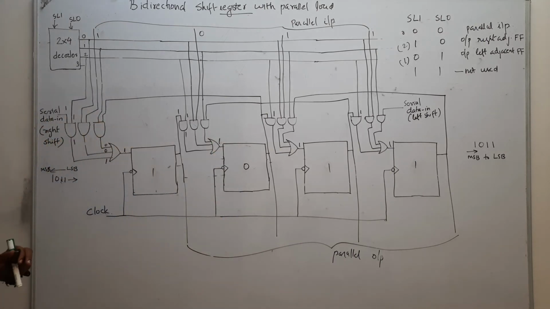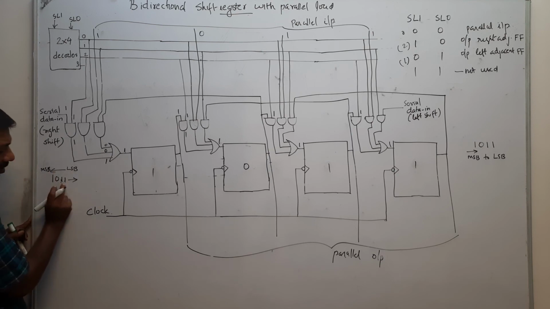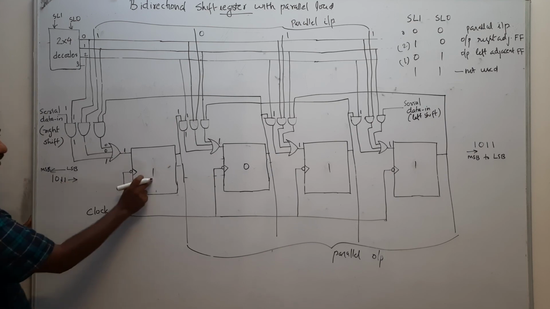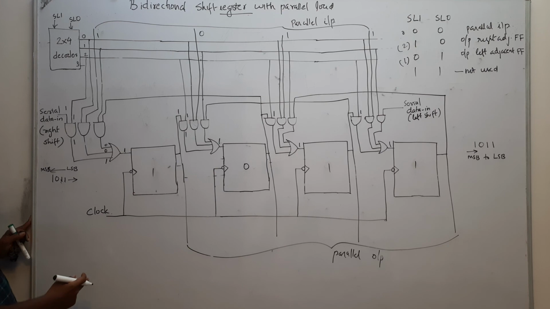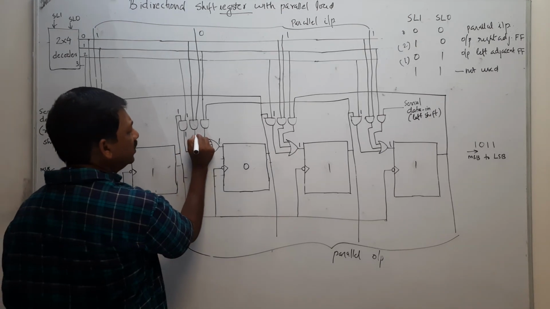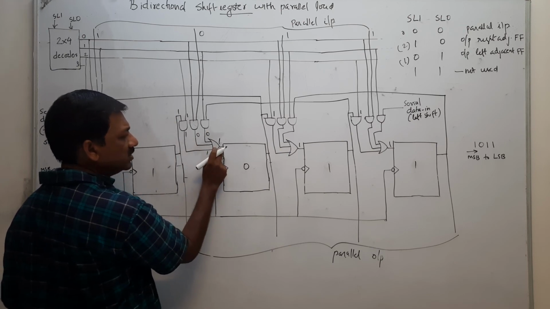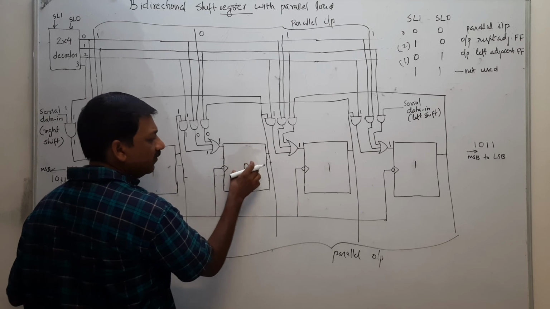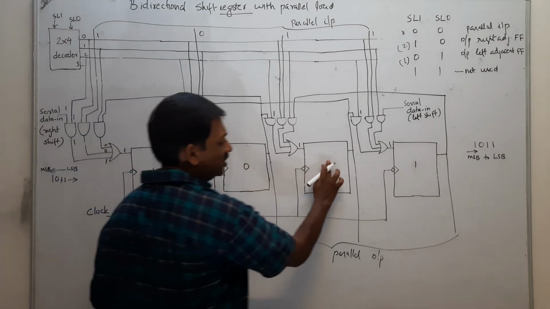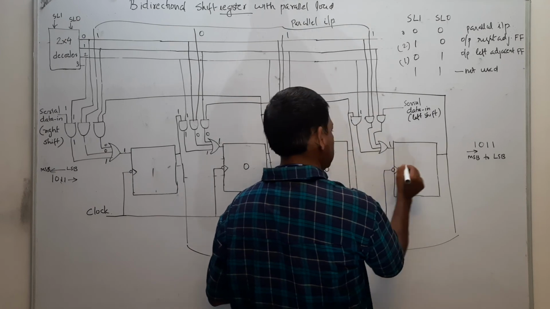So when the next clock pulse is triggered, during the next clock cycle, what will happen here? You are going to provide the next 1. Initially you had given this 1 and that is given here. Now the status is this 1. The output of these two are 0 and 0 and this is 1. Now 1 is here. This flip flop has the information 0. Initially suppose that every flip flop has 0.